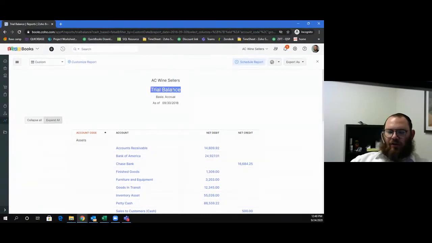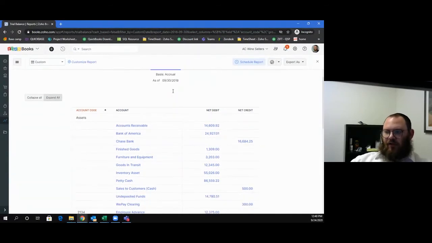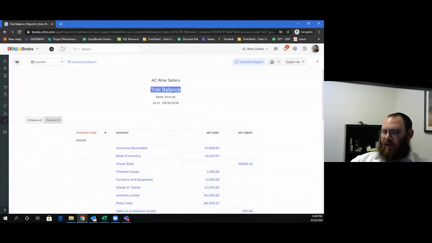And classes are a way to track any type of activity that you have that needs to be tracked in a specific way. And you can tag these classes to the specific transaction. Excuse me. In Zoho Books, they actually call them reporting tags. And within reporting tags, you can create a numerous amount of tags that you would like and set them up exactly how they were in the prior system before moving to the new system.